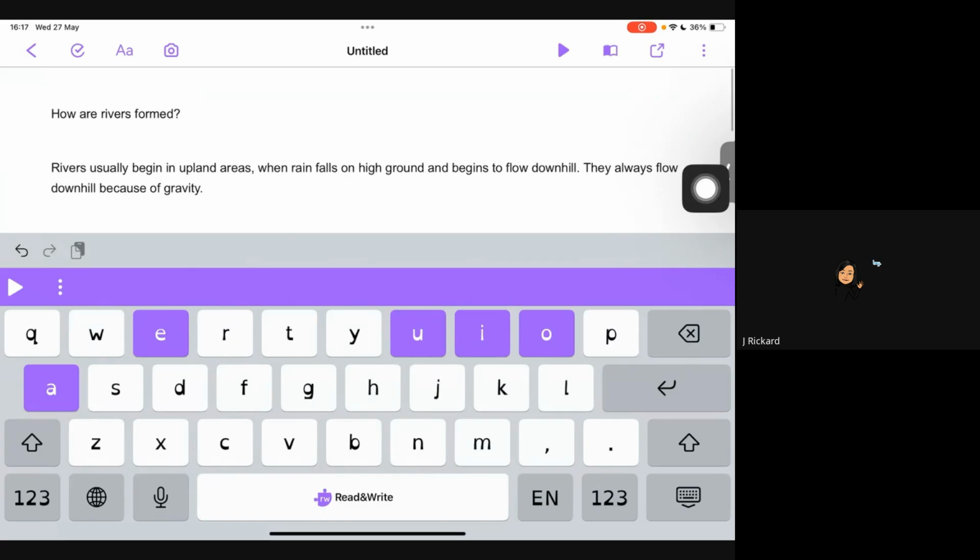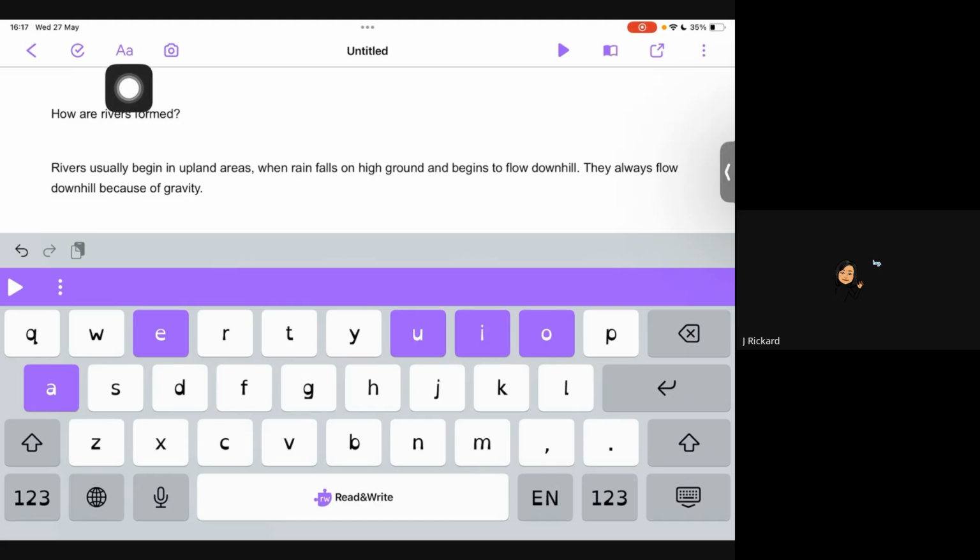So the first thing children will likely want to do is to begin reading this text. Now straight away, some children, perhaps they do have dyslexia, or they experience a bit of visual stress with the bright white background and the black text. They may want to change that page colour or the font colour to make it easier to read, a bit like applying a coloured overlay.